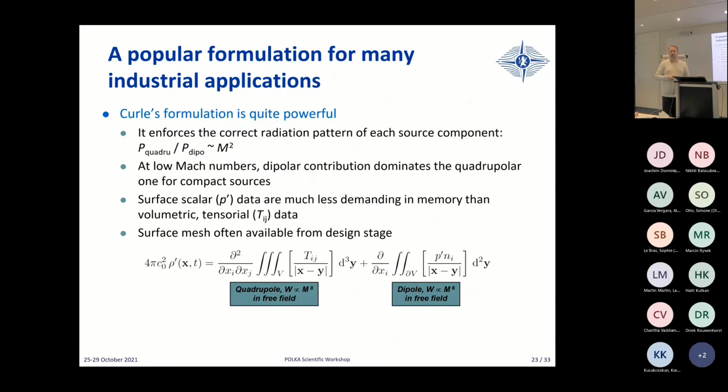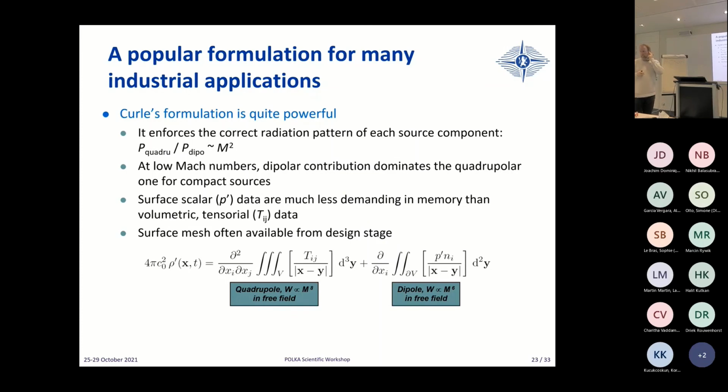Right. So Curle's analogy is overall only good news. Why do I mean that it's only good news? Because if you look at the order of magnitude of the acoustic intensity radiated by the quadrupoles in the volume, this one radiates as Mach to the power 8. That was Lighthill's celebrated Mach to the power 8 law for jet noise. And the dipolar one goes as Mach to the power 6. So it means that at low Mach numbers, this one will dominate. So the ratio is Mach squared.